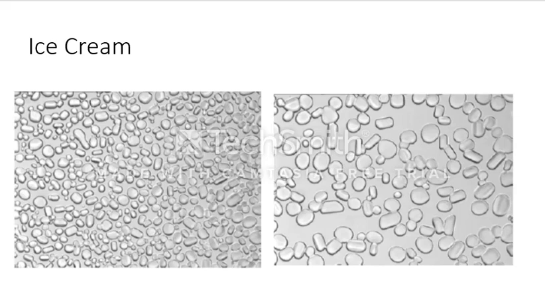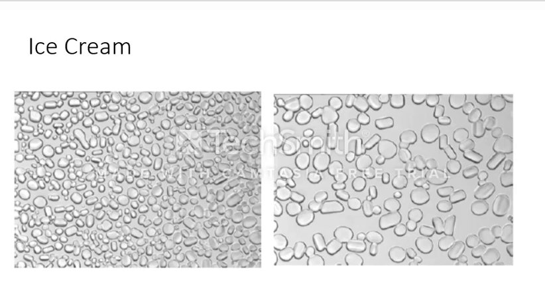So back to a couple examples on this, since this is something that can slowly occur over time. This is why when you have ice cream, it's smooth and creamy when you first buy it, and after it sits in your freezer, it has the exact same amount of water in it, but the crystals get larger over time, and eventually you can even see them, and it becomes hard.